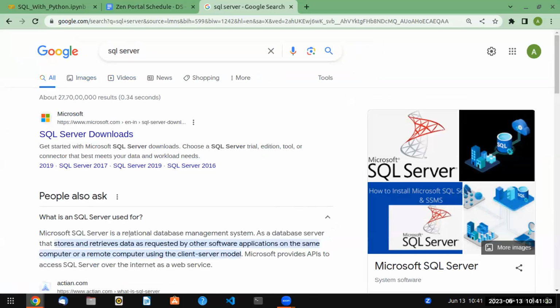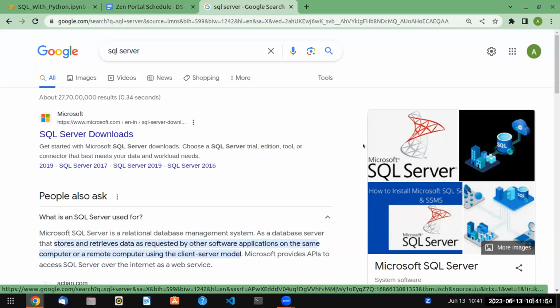Microsoft SQL Server is a relational database management system, a database server that stores and retrieves data. It is used to store tables, rows, columns.